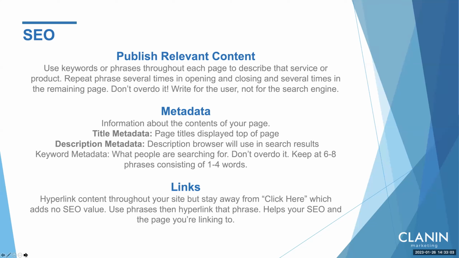A big thing to think about is what's called your metadata, your meta title and your meta description. This is what pulls up on the homepage of Google. If you go to Google and type in, for example, marketing company, this is where our title will come up. It will say Clanin Marketing, Champaign, Illinois, and then that little description at the bottom. We've all seen that, right? When we want to click a website, we click the title. That's your meta title and meta description. Make sure you're adding some of those keywords in the meta title and meta description. A lot of times people forget to set those if they are designing a website themselves, and that can really skew a lot of things when it comes to search engines.